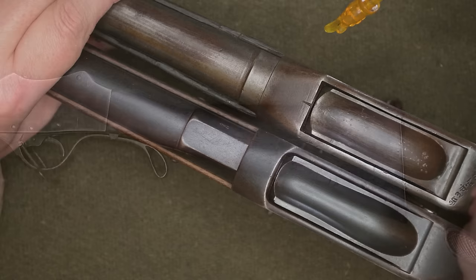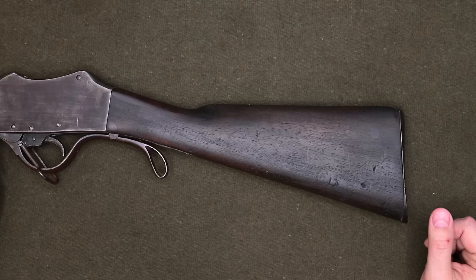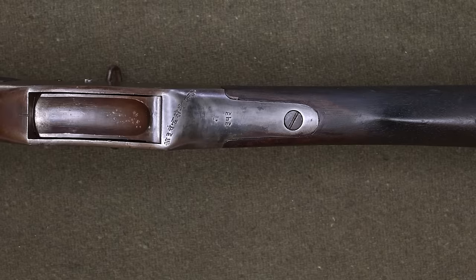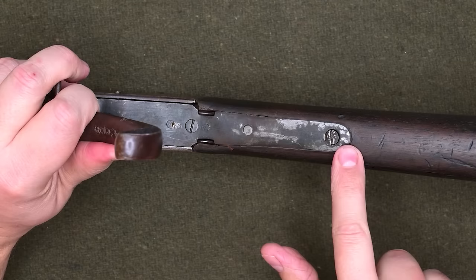The buttstock is also similar in profile. We have an iron butt plate, although sometimes brass is noted, and it has a little bit of an overhang, although the screws are still both at the rear. If I bring her forward, we can see that we actually have a deep-set tang. This is a more traditional method of assembly for a rifle at the time. See, tang and tang, top and bottom. That is not like the Martini, which uses a stronger socket arrangement.